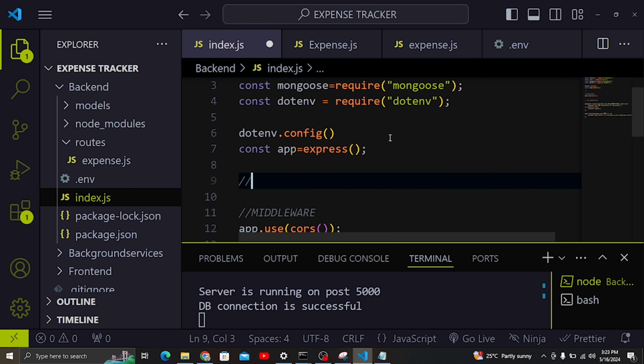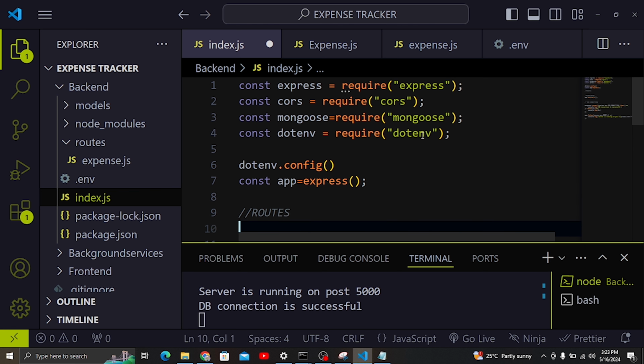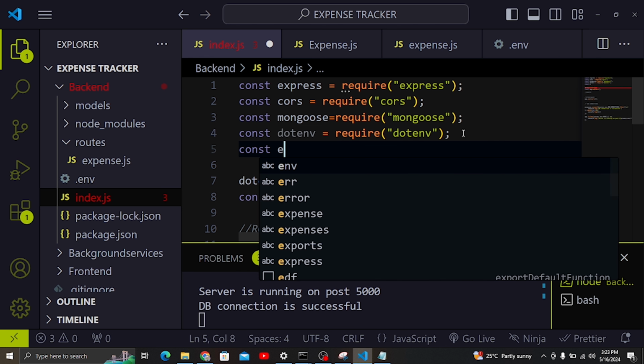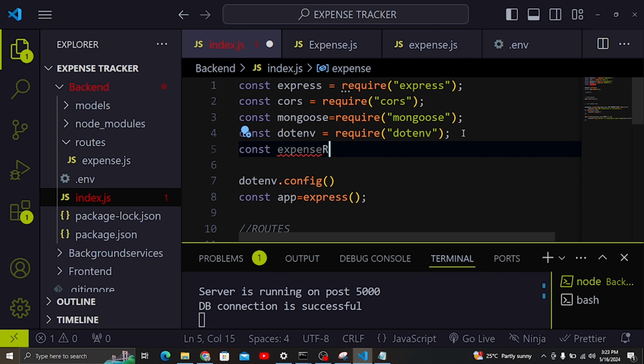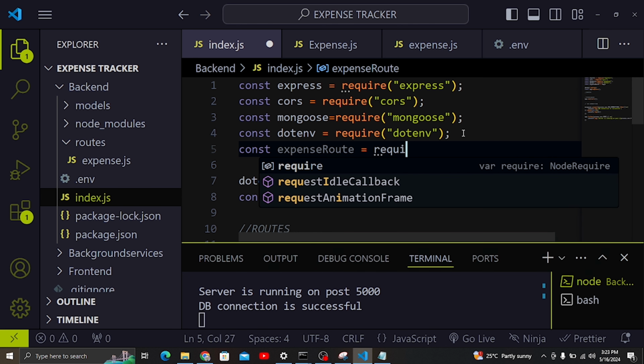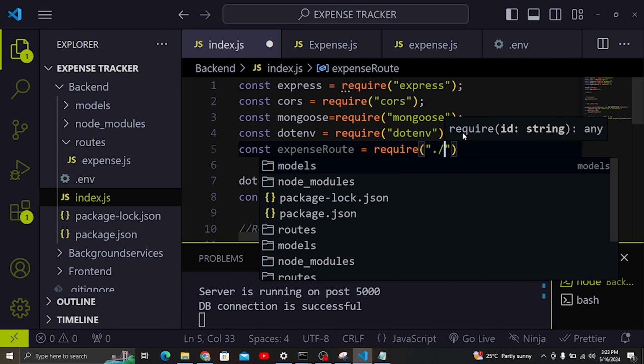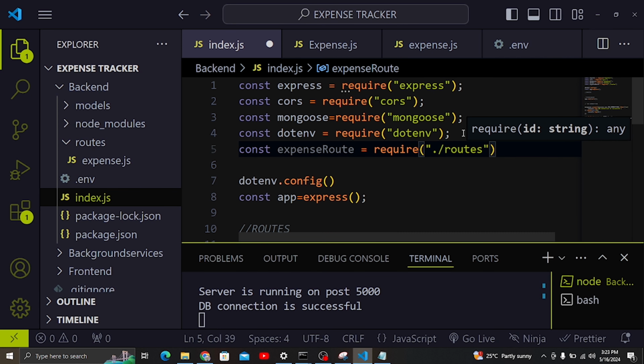So let's have our routes, like that, or maybe let me use capital Routes. And here first thing is to import my routes. So here is expense route, and we are going to import by require. So this one will be from routes, and then from expense, like that.